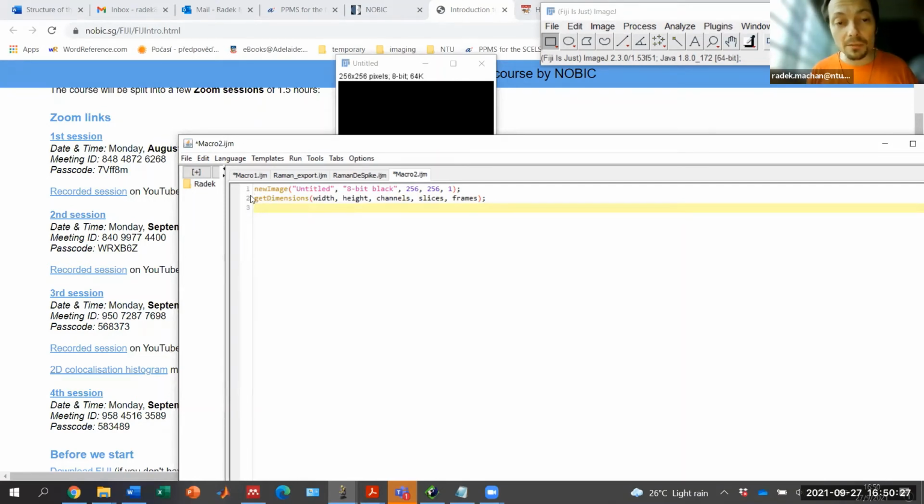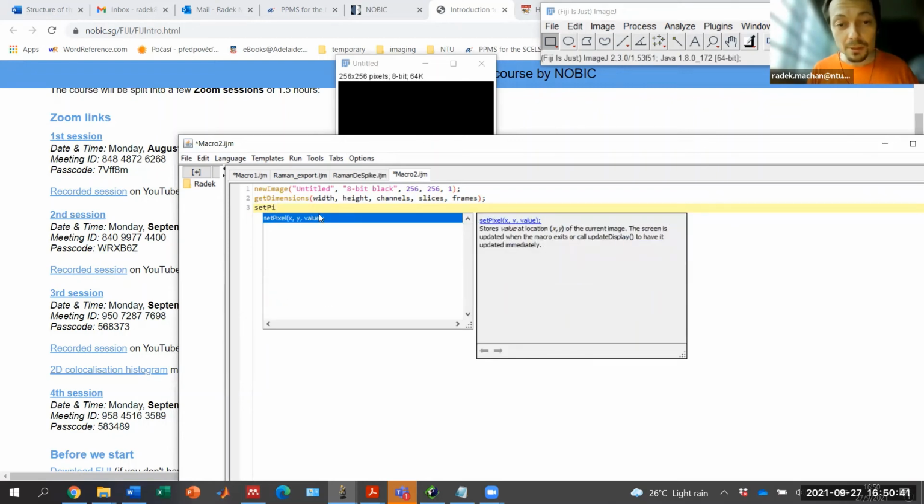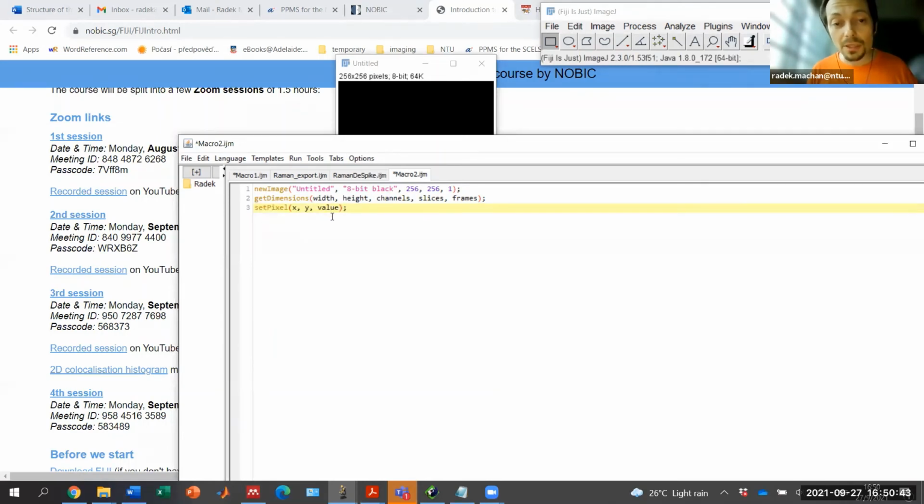And then there are commands which start with set, and we will use now one command where we assign specific value to each pixel. So we will be using command set pixel, where we give the coordinates and the value.